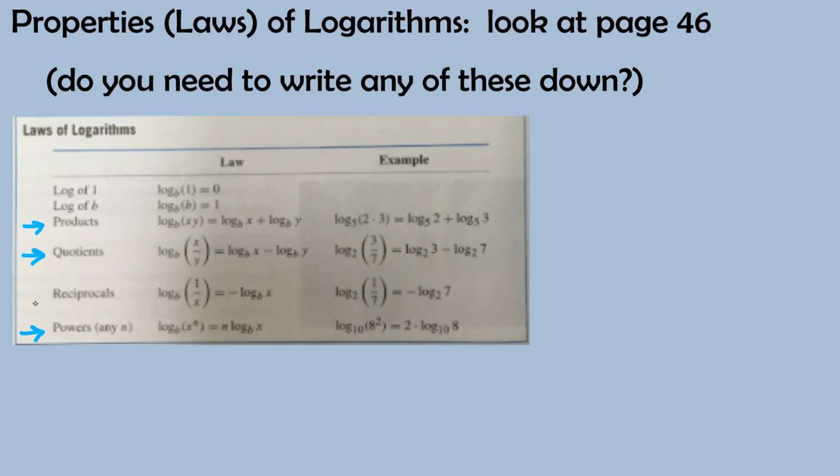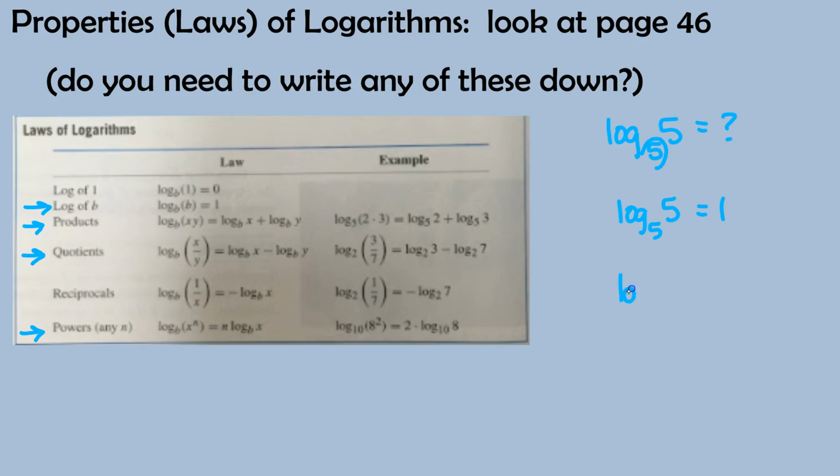So I would suggest you take a look at those examples as well and make sure that those ring a bell for you. If you have something like this, log base 5 of 5, what that means is you're going to take 5, the base, raise it to some power. That's what goes over here, the power, and you'll get a result of 5. So 5 to what power gives you 5? 5 to the first power gives you 5. So that's the log of b law there.